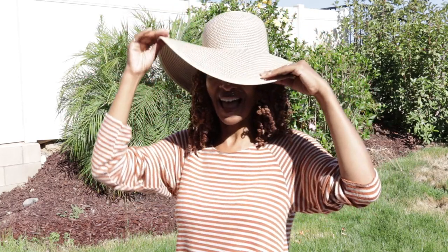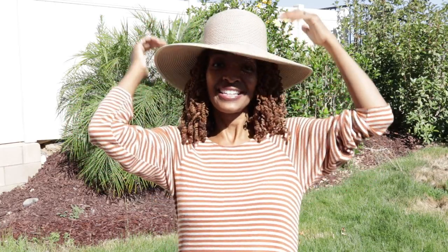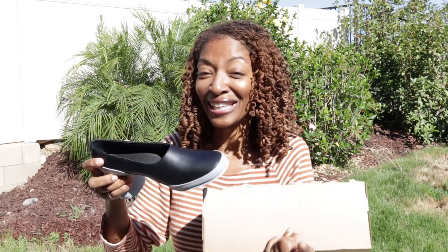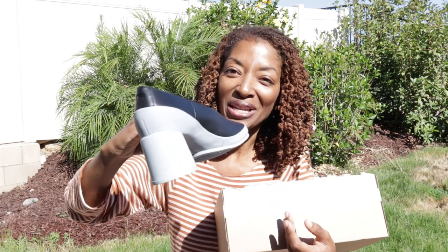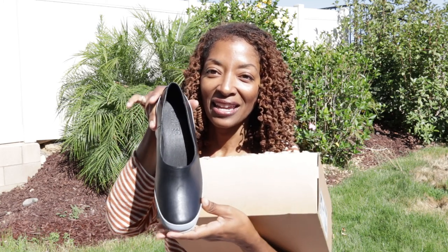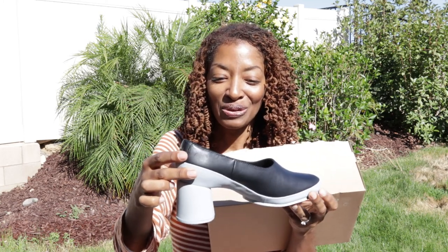I like it because you can make it tighter or looser, which is great. I just love this hat. The price was $14.97 — not too bad. The next thing I picked up is a pair of shoes. These shoes were different, which is why I really like them. I never heard of this brand — Camper. The heel is round and a little clunky, the heel is gray and the shoe itself is black. I love these shoes — they're different, but I love them.